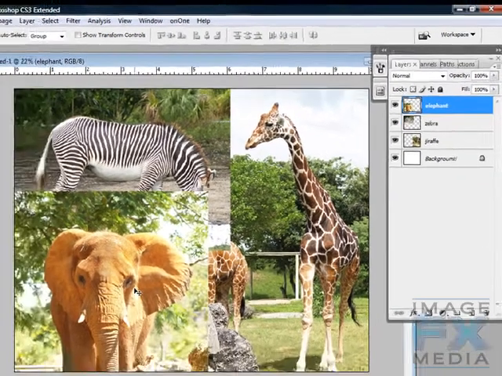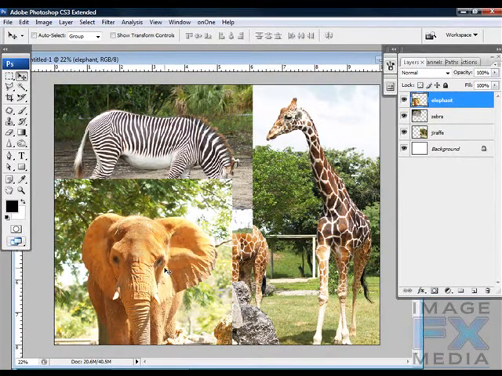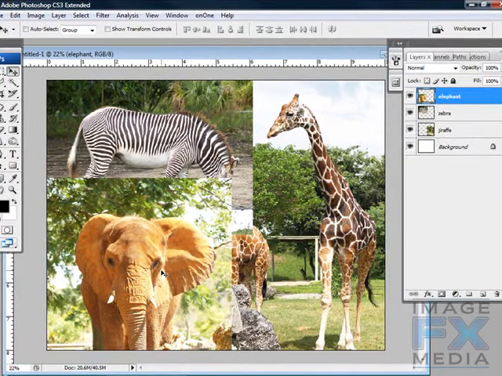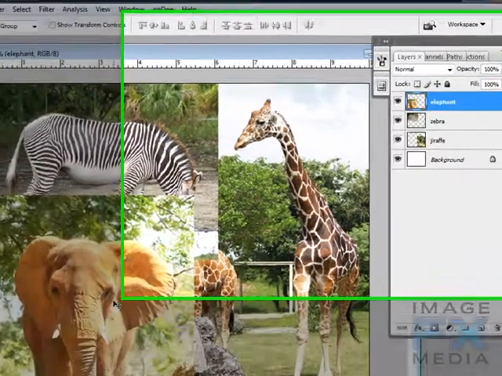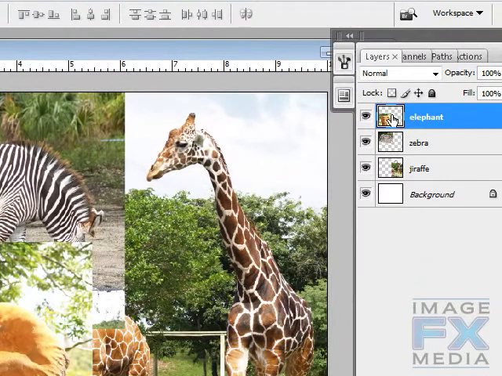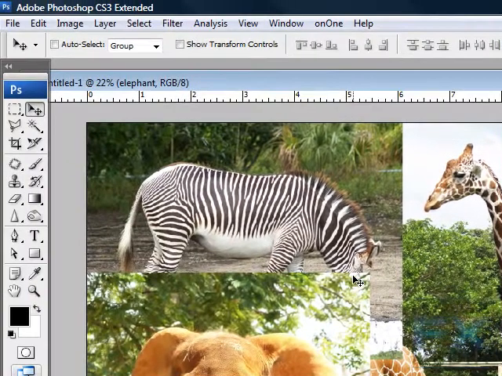So you can actually erase one of those layers. I don't really like using the erase tool. I'd rather do it with masking, but just for this tutorial, we're going to do it with the erase tool. So obviously the elephant is the one not letting me see the zebra's head.